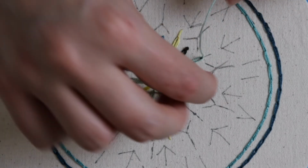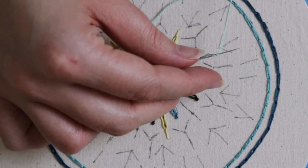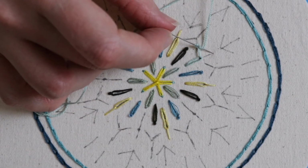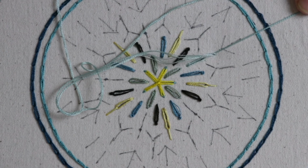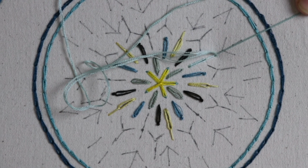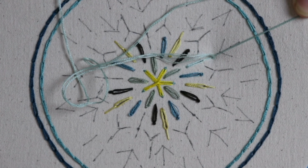So we are doing the exact same thing that we did for the French knot, wrapping the thread around the needle anywhere from 1 to 3 times. I prefer to just do twice. But now instead of going down right back at the top of that loop, we're going down a stitch length away. We're creating that long tail on the lazy daisy stitch.